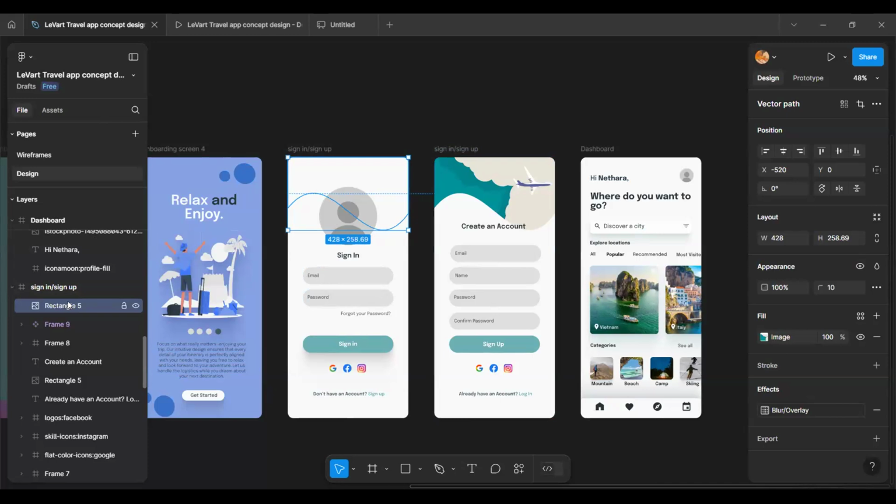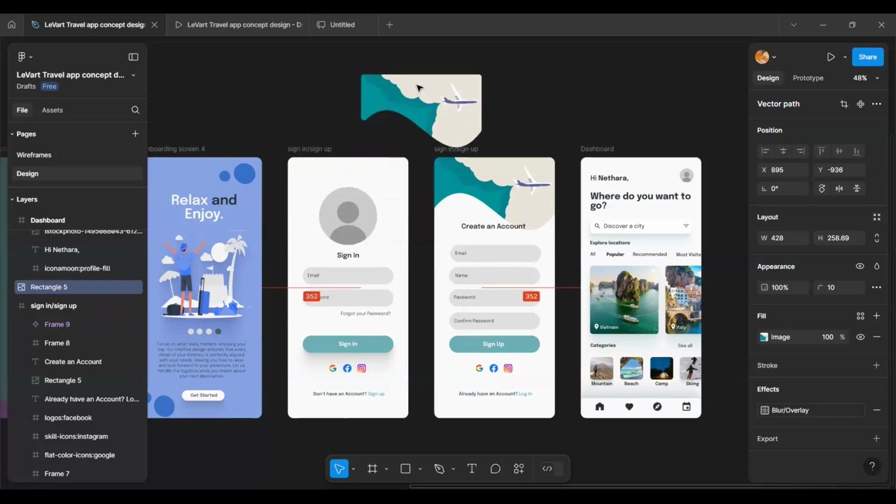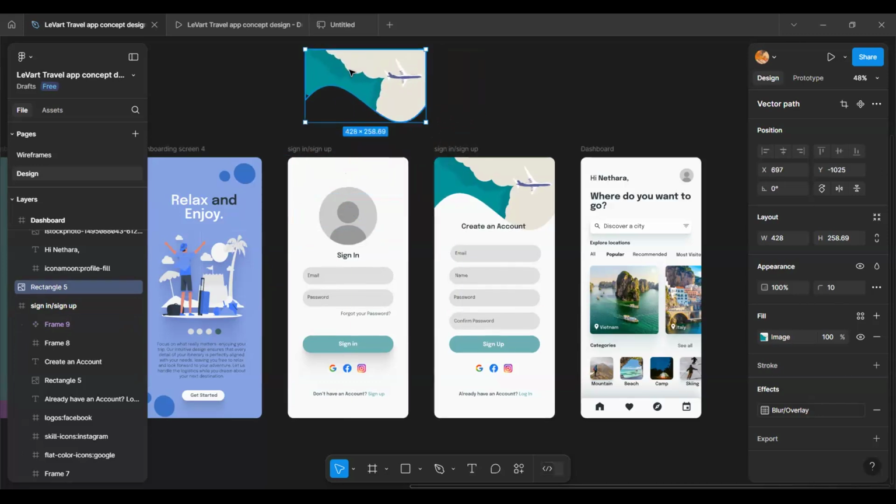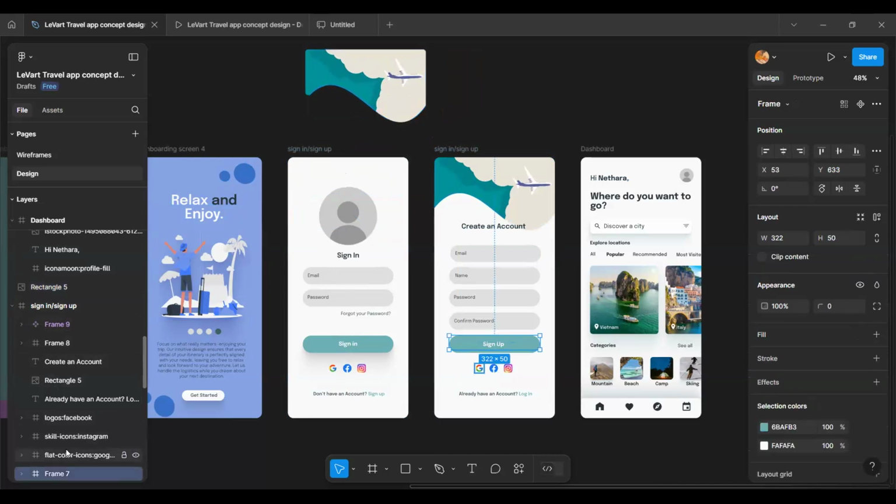It doesn't work. All right. So let's take this element out from this. I will take the mouse control. Can you put this rectangle 5 below frame 7? Okay, sir.